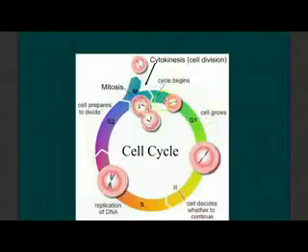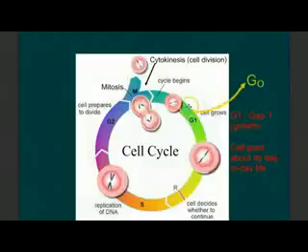When a cell is created, it enters into what we call the G1, or the gap 1 phase, sometimes called the first growth phase. This is basically the day-to-day life of a cell, where it's going along doing whatever that cell is designed to do. For many cells, they're never going to leave G1, and they move into what we call G0, or a stage of life where they're never going to divide. They're going to do their job until it's time for that cell to be gone or to die, but they're never going to divide again.